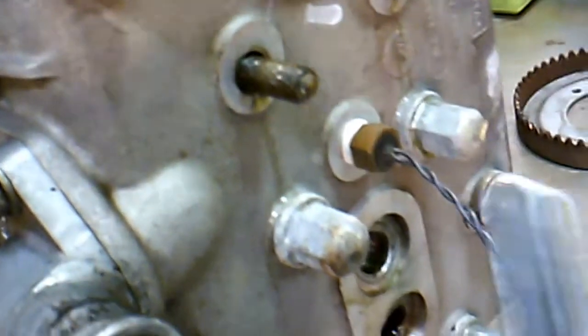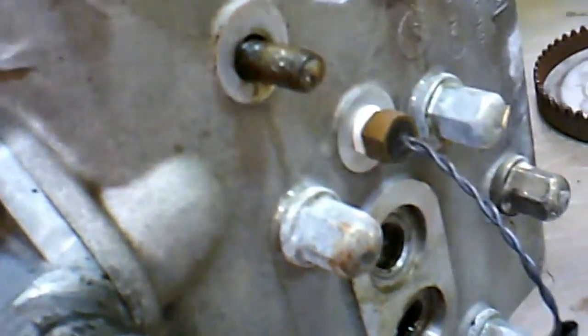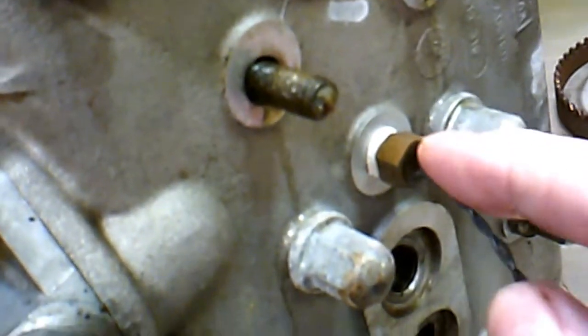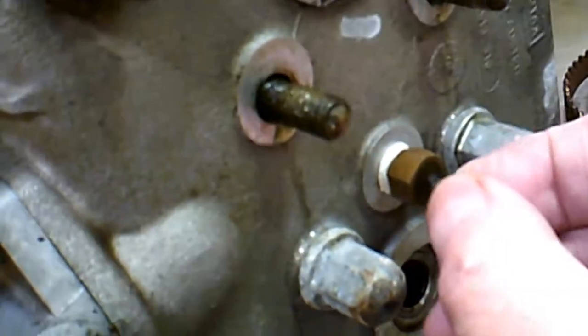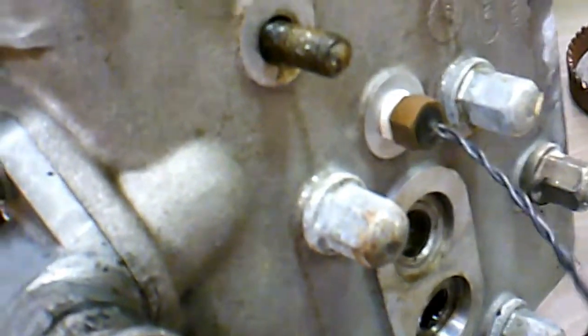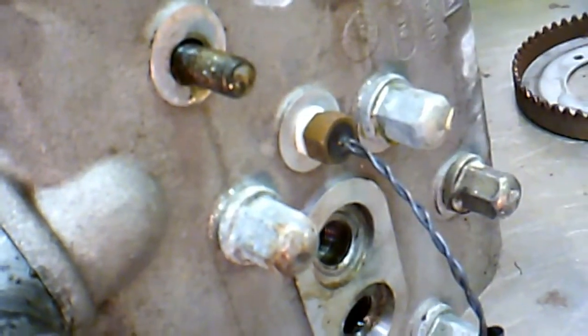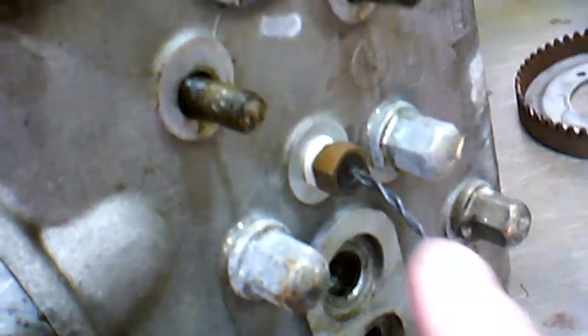Now this right here is a temperature sensor, and I've had to replace those before because I damaged the wires, because being this is an inverted engine, I'm always working on it upside down. So I really should have taken this out probably before I removed the engine from the airframe, but I'm gonna take that out so I don't end up damaging it.